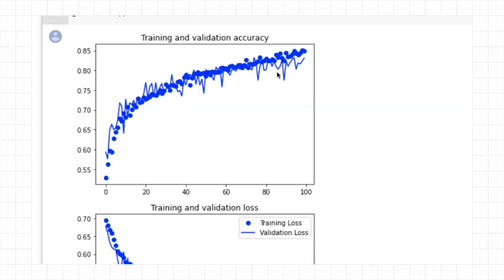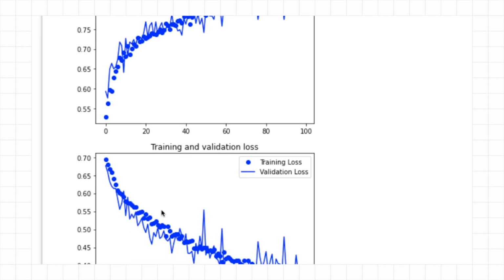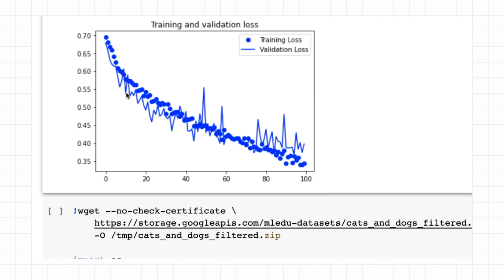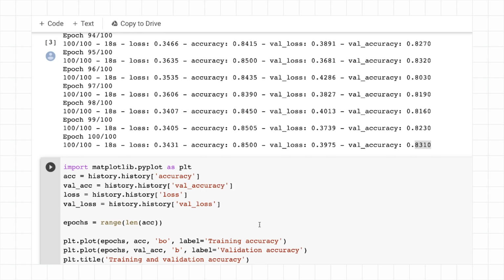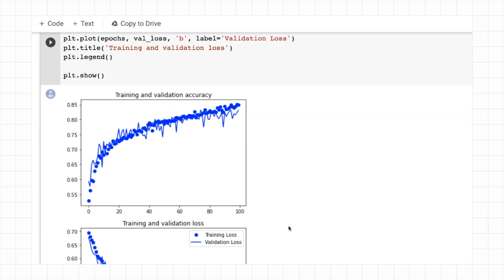And when we look at our training and validation accuracy, we can see the curves fit together very nicely, and the training and validation loss also fit together quite nicely. Maybe in some of the later epochs they're beginning to diverge, showing that it's beginning to overfit at that point, but we've probably overtrained the network. We might only want to go for about 60 epochs or so. But again, this looks very nice, with the accuracy and validation being very close to each other, and we got that by using the image augmentation.